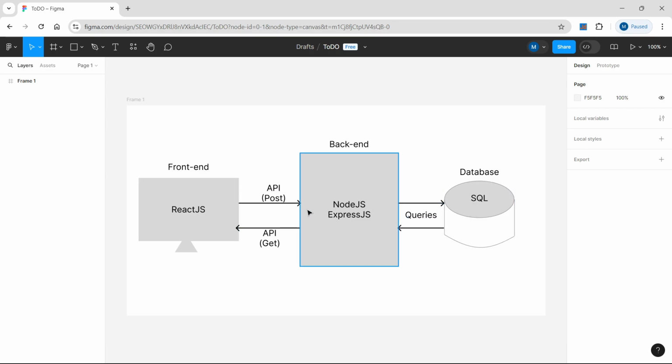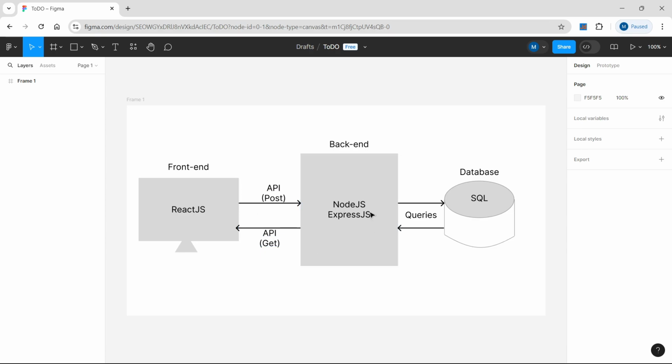We are connecting our front end and backend through an API. For posting data, to send data from front end to backend, we are using the post method. For getting data from backend to front end, we are using the get API.